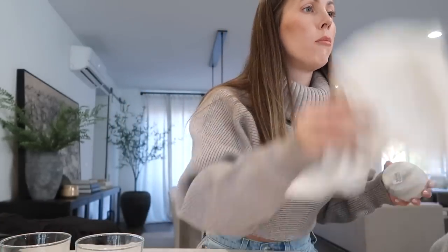Cute. There we go. And then the last thing that I got was this tiny little marble mortar and pestle. Why can I never say that? Anyways, you grind up little spices and herbs and salts. But I love the design of this one specifically and the harsh veins in it. I think it's really pretty. I just paired a plain white one with it.